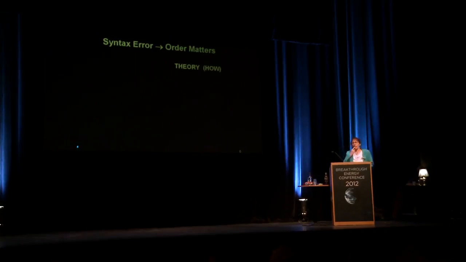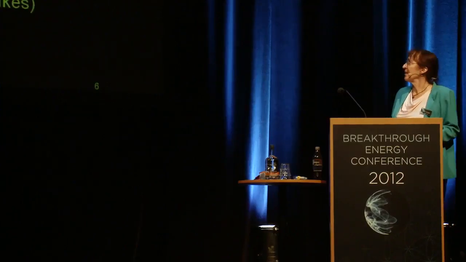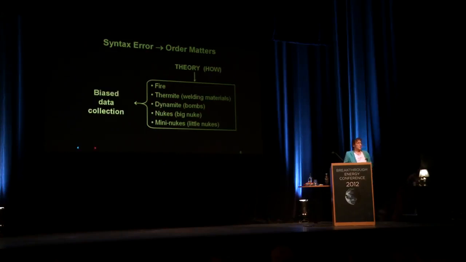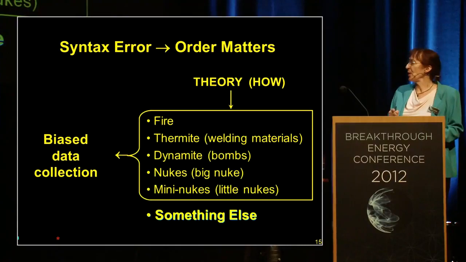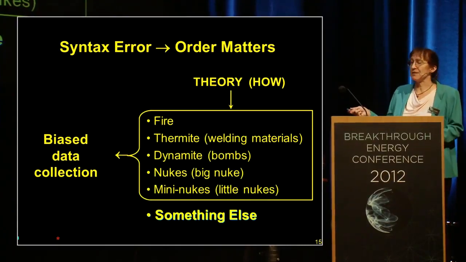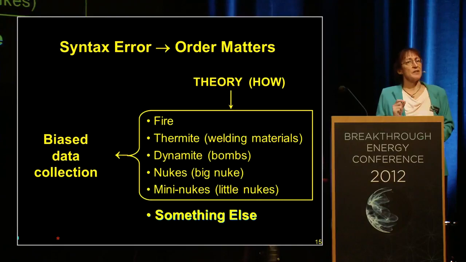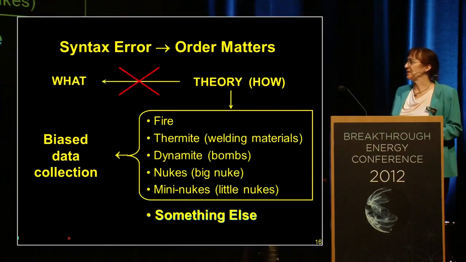If you start out with a theory — thermite, bombs, airplanes, or whatever theory someone has — and take your pick from a list of things, then go cherry-picking and searching for data to support that theory, you've essentially predetermined the problem. But what if it was something else they didn't take into consideration? They'll never get to the right answer. That's actually one of the key things in a cover-up: get people arguing about guesses and assumptions about what the problem is, so they never actually look at the problem. If you don't look at the problem, you can't solve it.